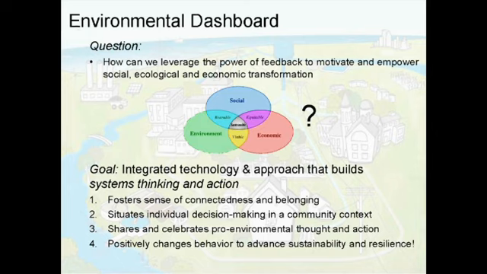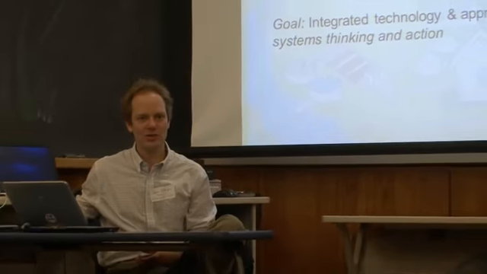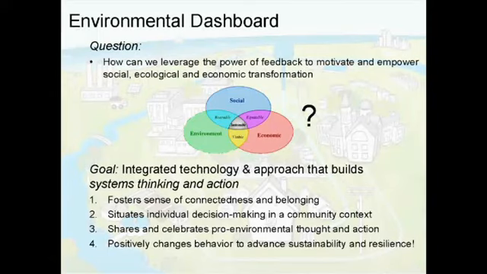So systems thinking is the ability to understand the world in terms of connections and interrelationships between parts. That is, someone who's a systems thinker is someone who really sees themselves as an integrated and important part of a larger whole and understands what they're doing in that larger context.